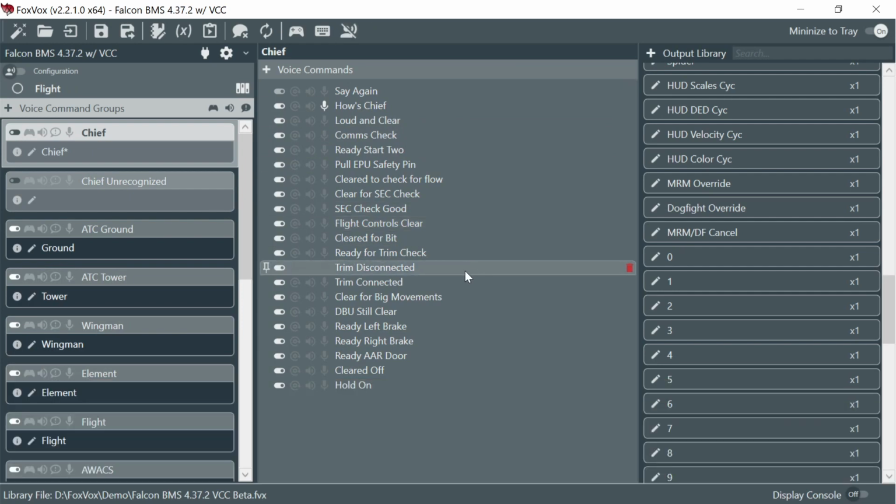Okay, so there we successfully went through the test, and all that's left then is hook up to BMS, reset the game, and go through it with the actual variables in place. So I hope you like this tutorial, and it gave you a few things to see visually how they integrate with respect to using variables, using conditions, using plugins, all the different features of FoxVox.